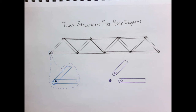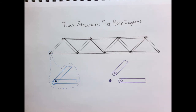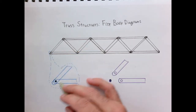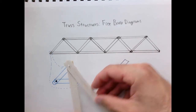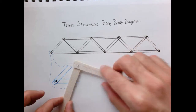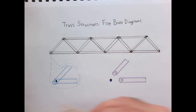In this video, we're going to use free body diagrams to analyze the forces within the truss structure — figuring out what the forces are in each of the members. First, let's talk about how this thing is constructed. At each node, we're assuming we have two members with a hole in it and a pin holding them together. The members are free to rotate, but they can't move apart. Here I just have two pieces of balsa wood with a thin pin poked through — they can't be pulled apart, but they are free to rotate. That's the assumption of how we build the truss structure.